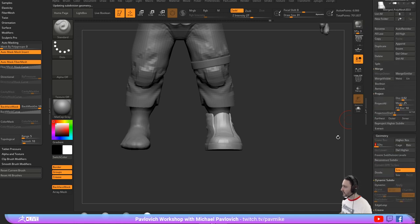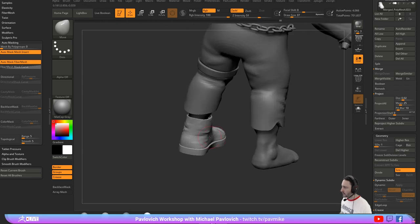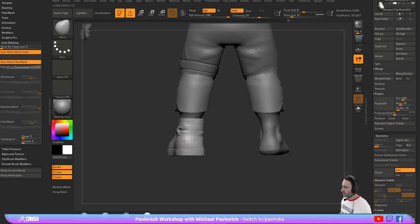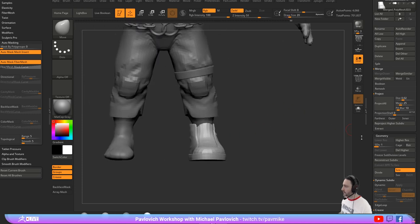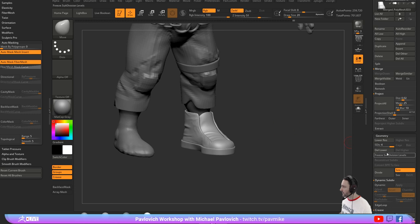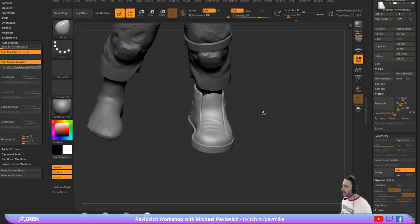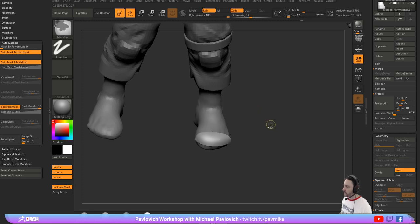We can go through here. We do have subdivision history on here. So again, we're working as low as we can just to pull the overall envelope, not get too wobbly with our geometry, even though we've pushed and pulled this in pretty drastic ways. And then if we want to, we can go to subdivision level 4, all the way back up to our original. We can say delete lower, and then if I want to break these out into our component parts, which in this case I think I do, we can take this one here.